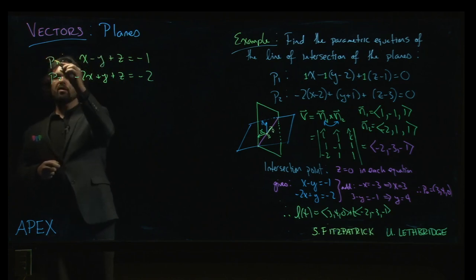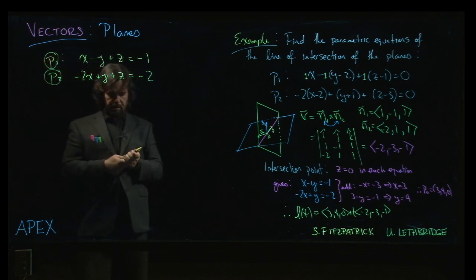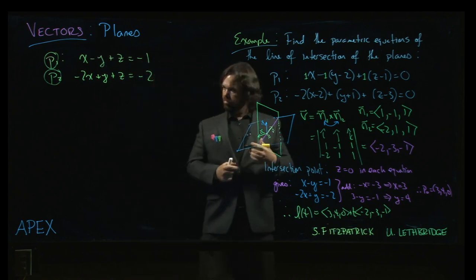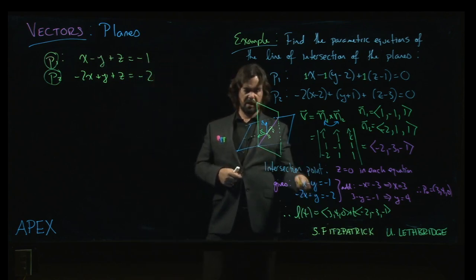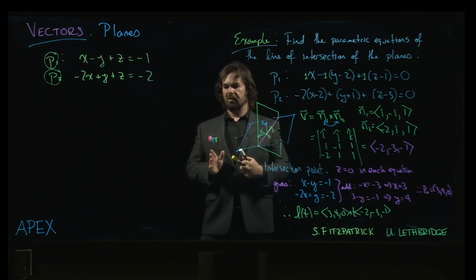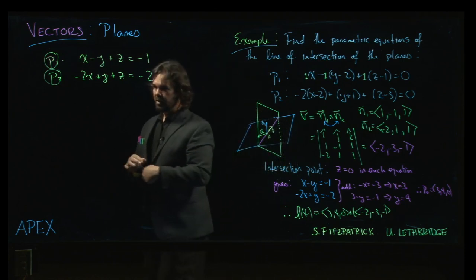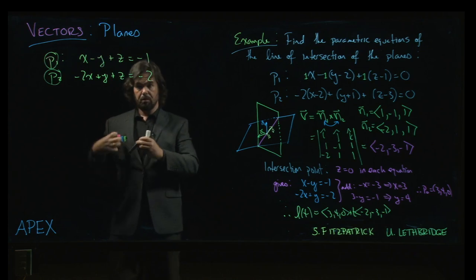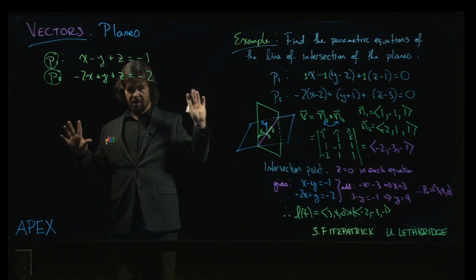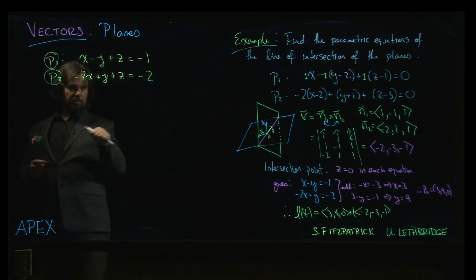I'm going to use these as labels for the equations so we can talk about how we're going to manipulate them. I could probably just add them together to cancel the y's, but in fact what I'm going to do is use the same steps that a linear algebra student would use if they were learning to do this using this so-called Gaussian elimination procedure that we teach in our linear algebra courses. Of course, they would also convert this to a matrix. We're going to skip the matrix part and just proceed.